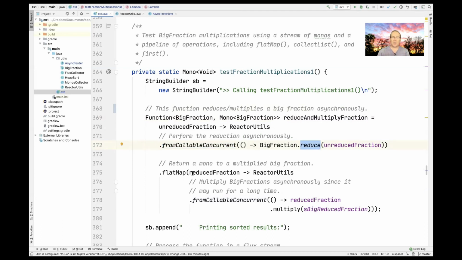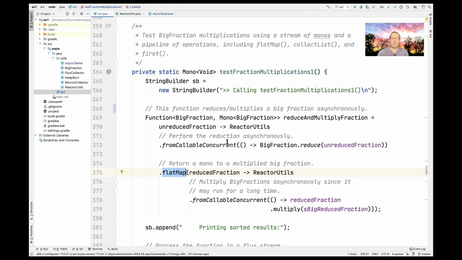What we're then going to do, and this is pretty cool, is get back, of course, a mono, and then we're going to flatMap that. The mono is the input parameter to flatMap, so basically, you can think of this as like completion stage methods with completableFutures.